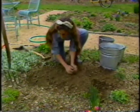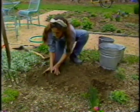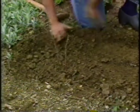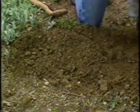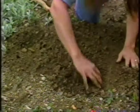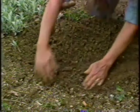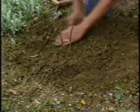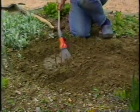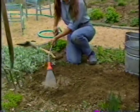I might even mound that bud union slightly if it's very early spring, and then very, very gently later on pull the soil away, but not harming the tender shoots that are coming up. Okay, the last thing I would do is just make a slight saucer, the way you would when you're planting any tree or shrub, to make watering easier. There, that will hold the water as I water my newly planted rose bush. Good luck, Rose.